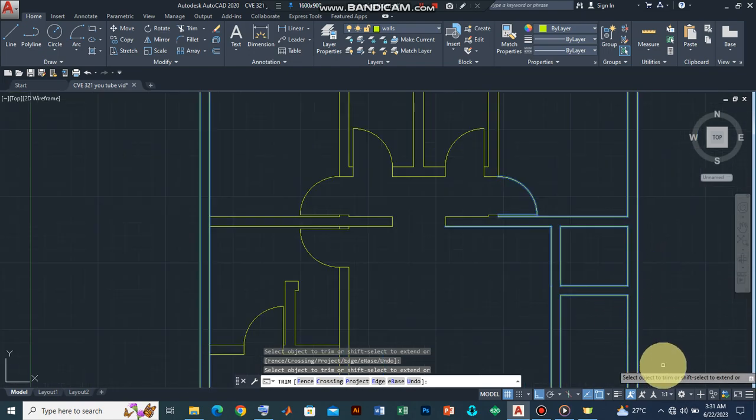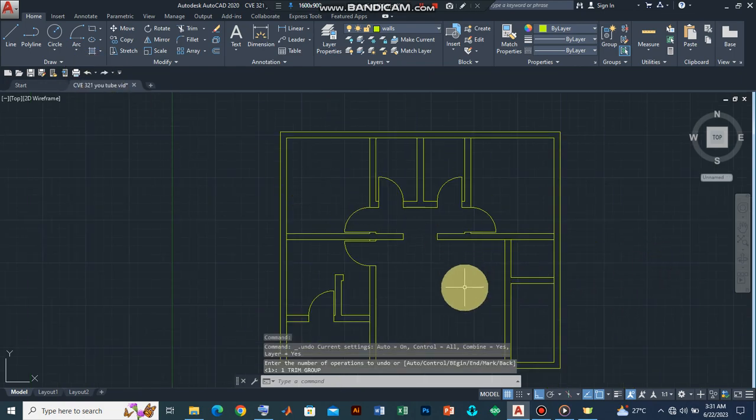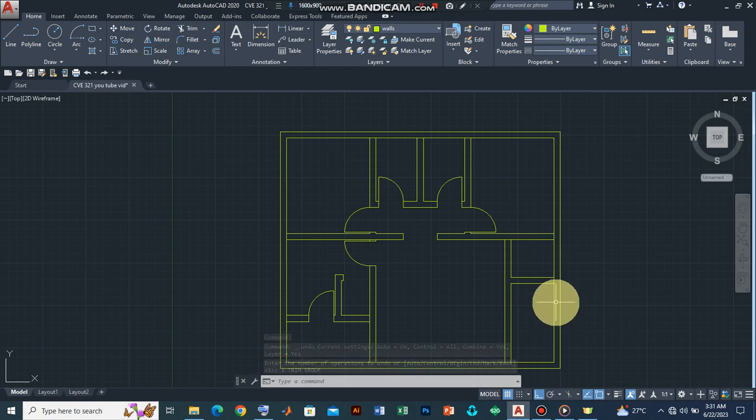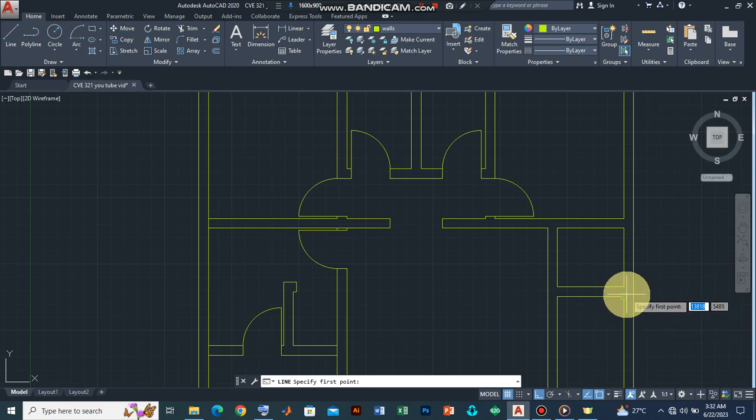Then now let's introduce something here. So let me press the escape command. Let me go back and press the back button. This place is not going to be a room, it's going to be an opening. And so let's do it this way. I'm going to draw this wall.